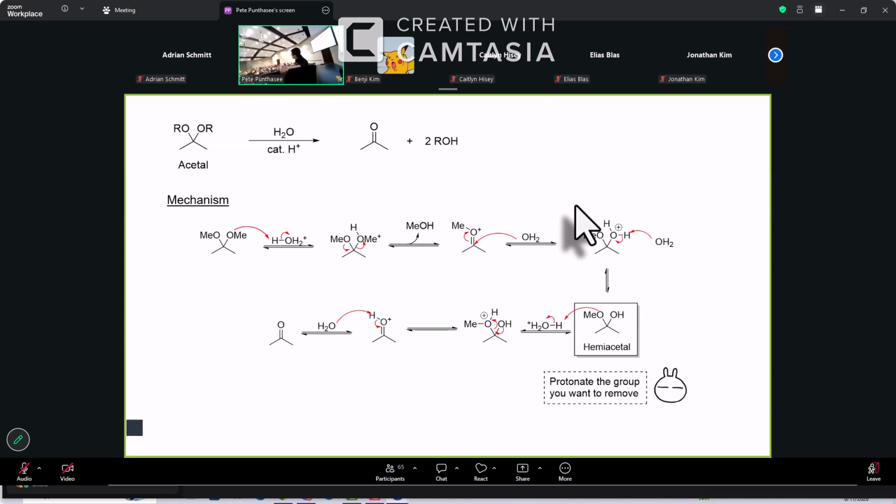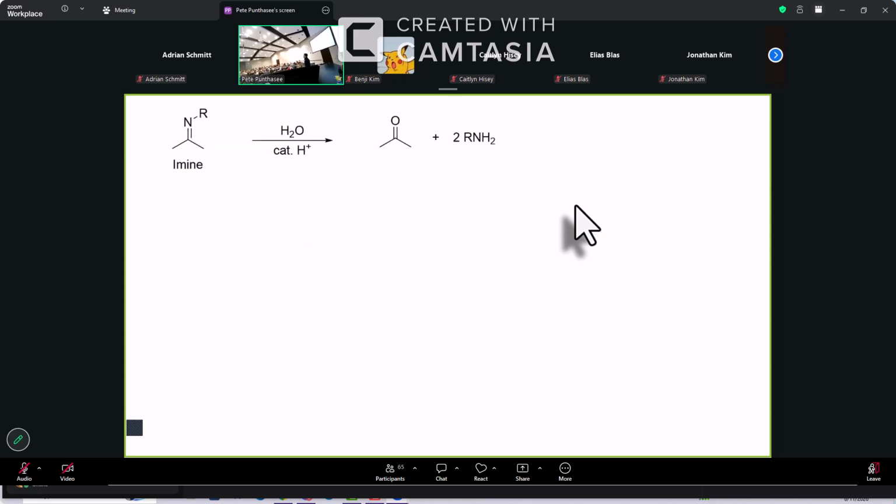So again, this class teaches you how to be reasonable, how to think logically. We do the same thing with imine. Again, the same thing. If you look at the reaction mechanism of imine formation, we just trace backward, okay? But I don't want you to memorize that. It's just like going backwards, instead of just memorizing lots of the group nucleic acid. Let's look at what's going on here and what you have to do. So can you see that nitrogen has to leave? Everyone see that? Nitrogen has to leave.